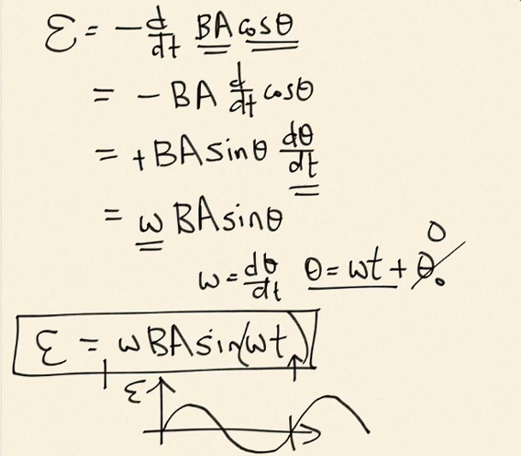The generator looks much more complicated, but the principle is the same. You rotate a conducting loop through a permanent magnet field, or sometimes you rotate the magnets through stationary loops. It depends on the arrangement, but both give you the same effect. So that's the EMF generated by this rotating generator.